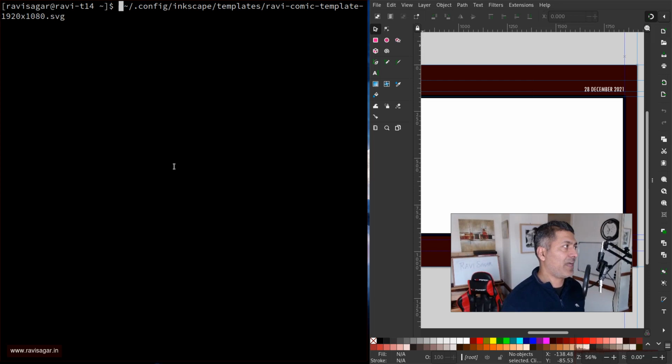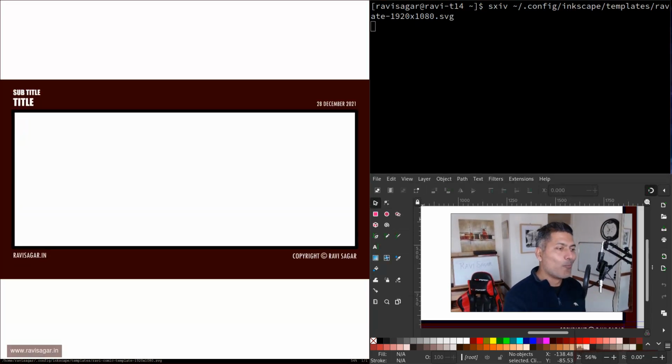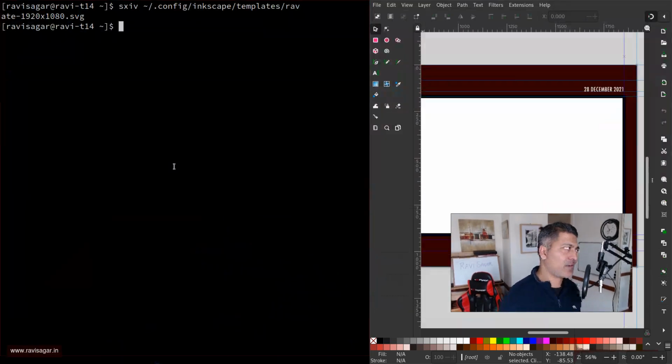And the good thing about an SVG file is that it can also be opened by SXIV, which is a command line based image viewer. So nice thing, right? And of course, my dot files. If you follow the Arch Linux documentation, you will learn about how to manage your dot files.